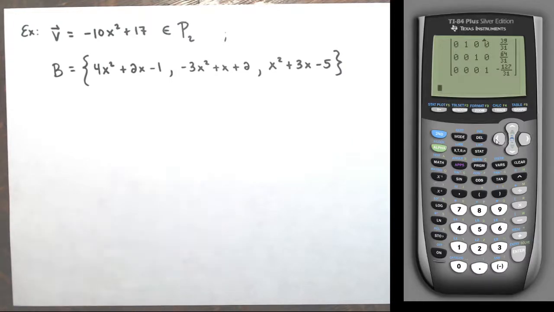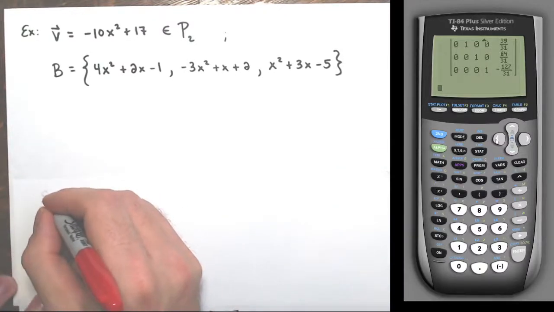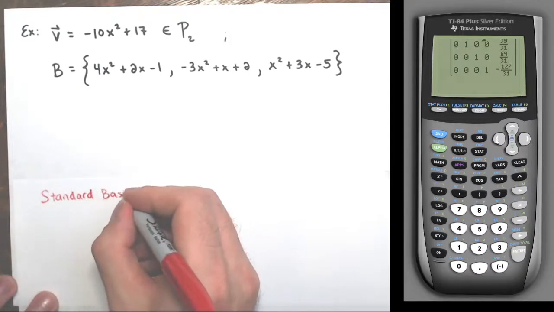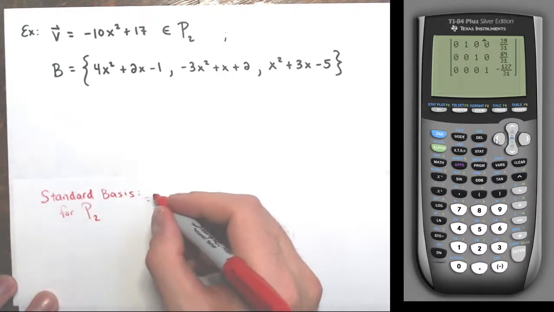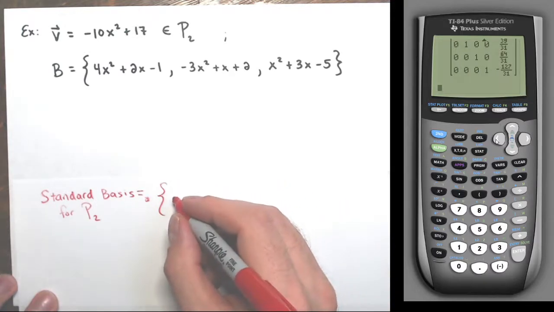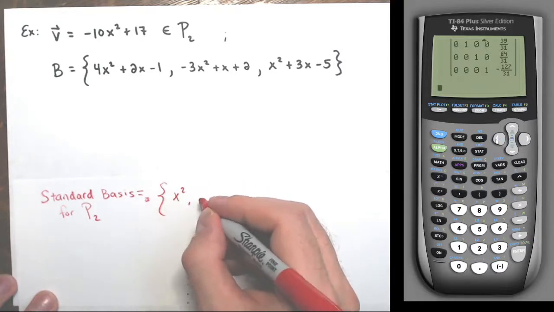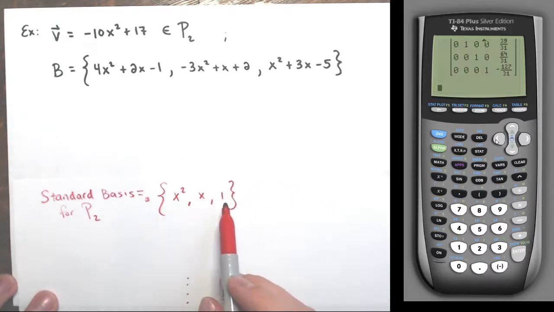Now, as I did with the last problem, what I want to do here is put up the standard basis for P2. You may recall this from another video I've made talking about general vector spaces. The standard basis for the set of polynomials with degree 2 or less. Now you can go from constant to the highest power or highest power to the constant. I'll go highest power to the constant here: x squared, x, and 1. Maybe on the last video I made it was 1, then x squared. They're the same set. So this is the standard basis for P2.